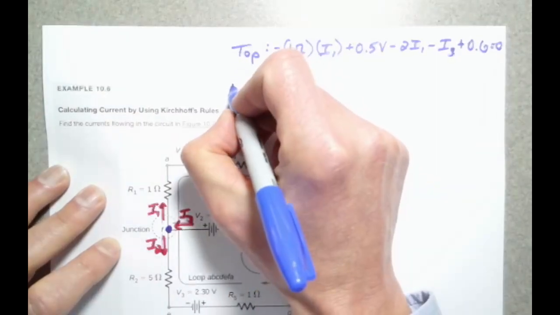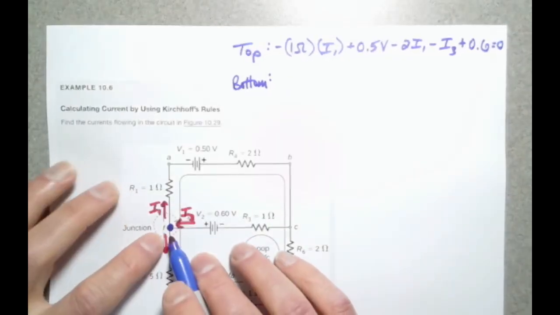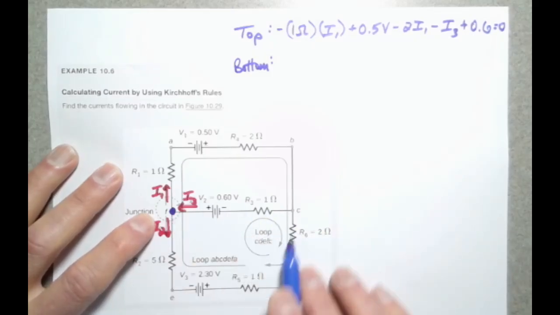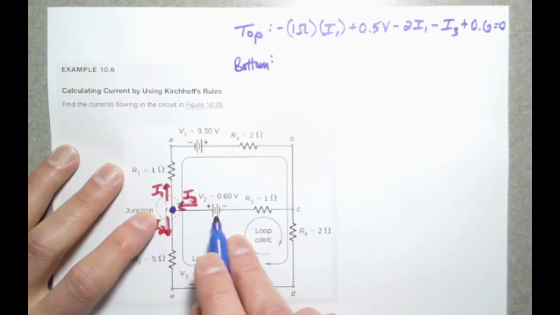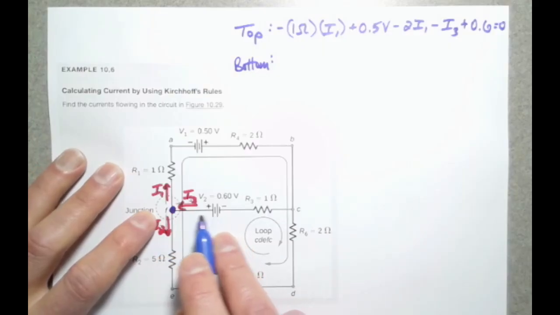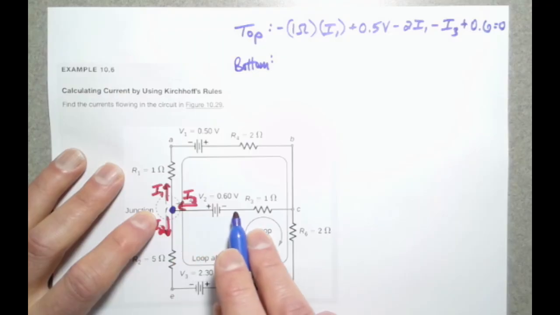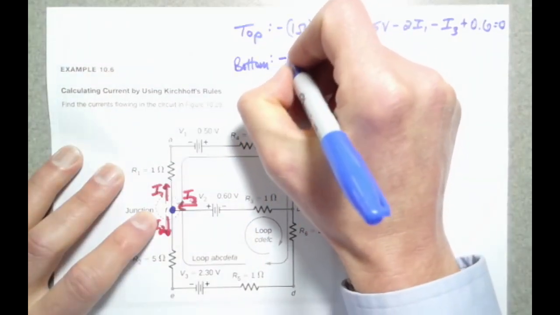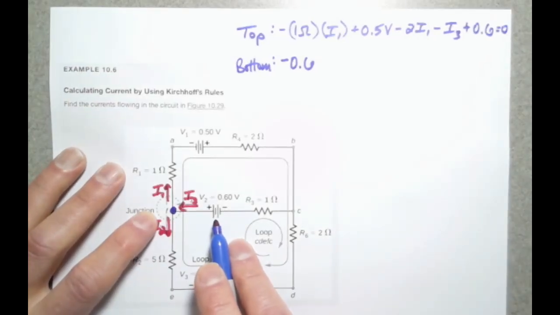Let's do the bottom loop. We'll do the same thing. We're going to start at F, and then we'll go around in a clockwise manner, just like we did before. We'll get back to F, okay? So here we go. What do we get to first? Oh, it's going that way? Yeah, we're going clockwise around the bottom loop. Because voltage is going from the positive to the negative, I'm going down 0.6 volts, okay? All right, so that's right here.